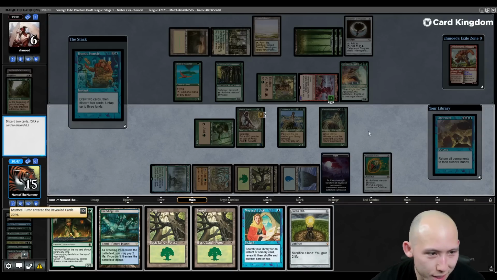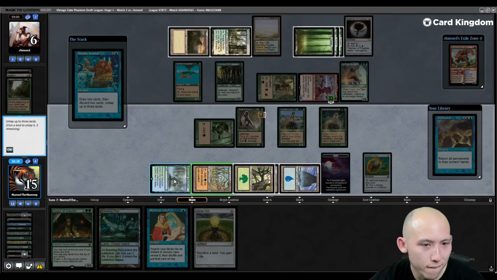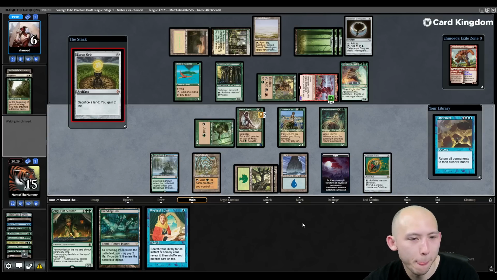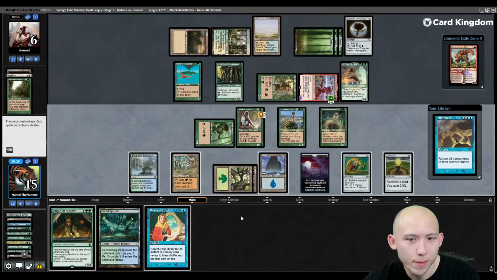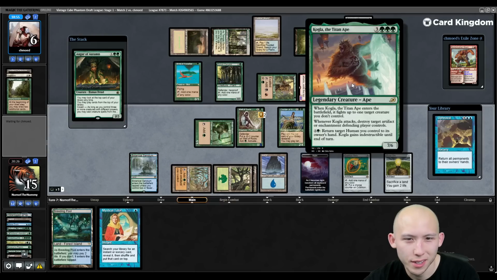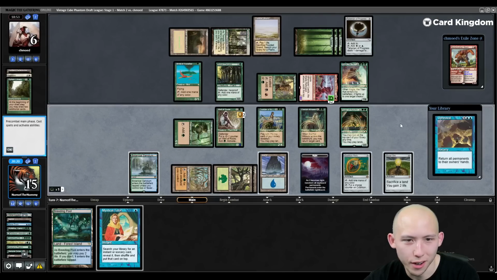Oh, there's Upheaval. I don't have a way to draw that right now, though, right? Yeah, we can't cast that right now somehow. Close. We were close to doing some fun stuff here. Oh, I guess I shouldn't have played out the Zuran Orb. No, they're probably just going to kill my Courser, aren't they? Okay.